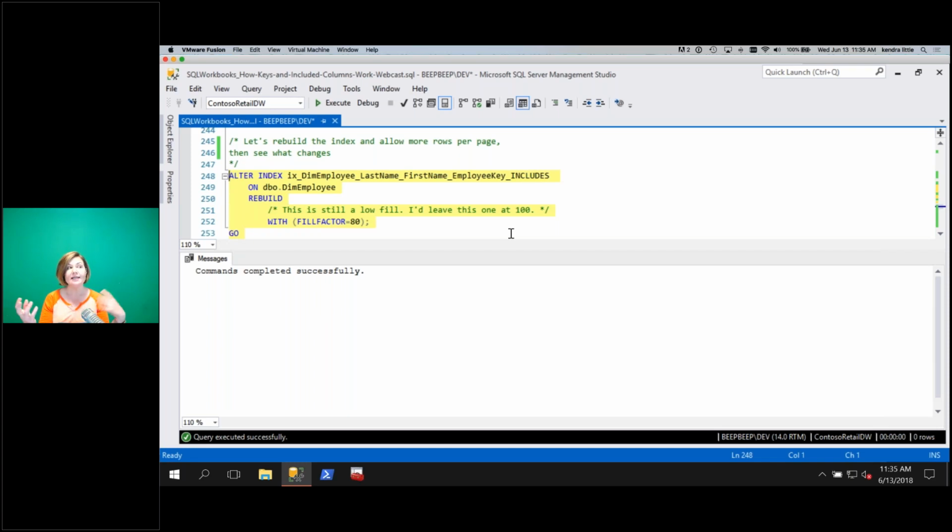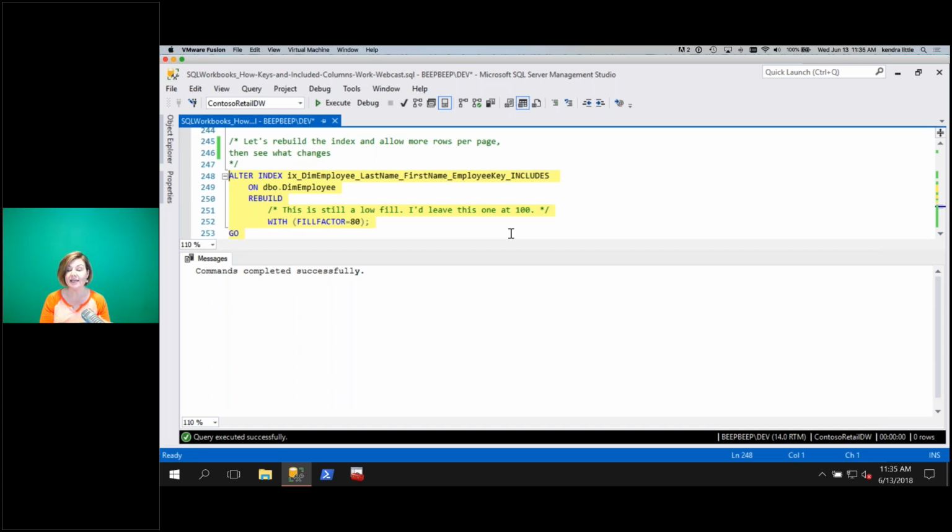If I am in a situation where I am concerned about insert speed and I have gathered evidence to show that I should limit the amount of page splits that are happening, I personally will just lower fill factor by 5% at a time and see how fragmented it gets. So if I'm in a lower fill factor, I would personally start at 95%.